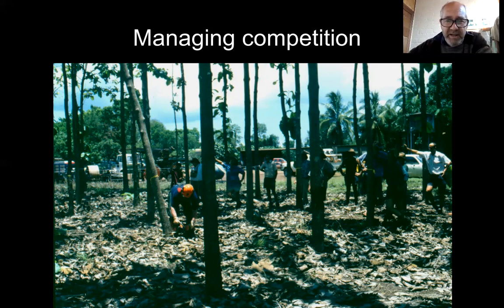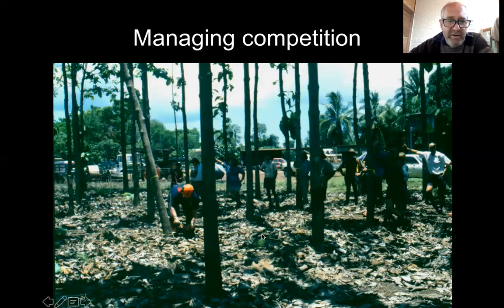So I got the farmer here to cut down a tree. This is, I think, a 13-year-old teak plantation. You can see it's quite closely spaced. The trees have grown well, and I'm looking at those trees saying they're not going to reach their potential because there's too many trees. So I need a method to convince the landholders that if they have a teak plantation like this, they've got to cut half the trees down in order to give the retained trees enough light.